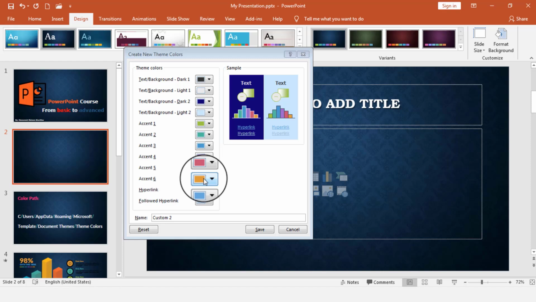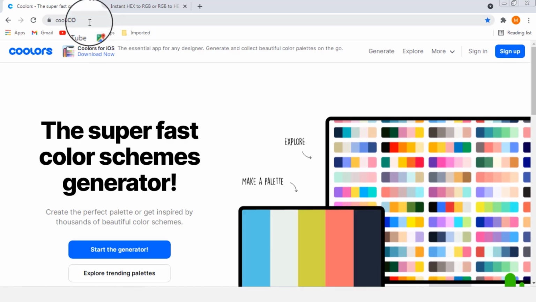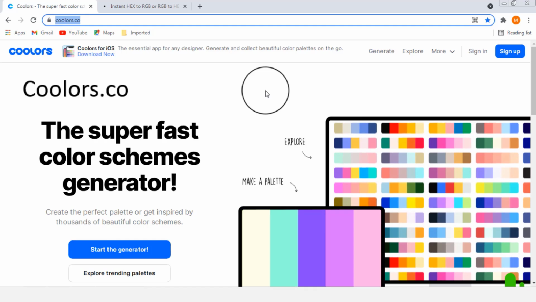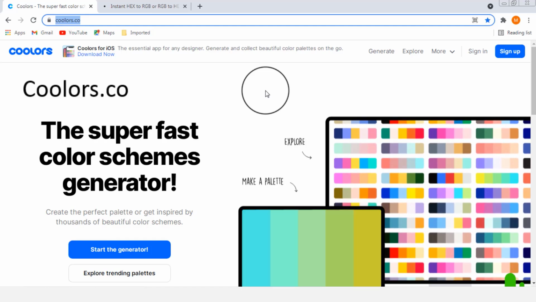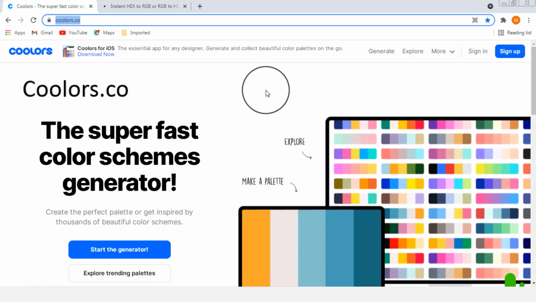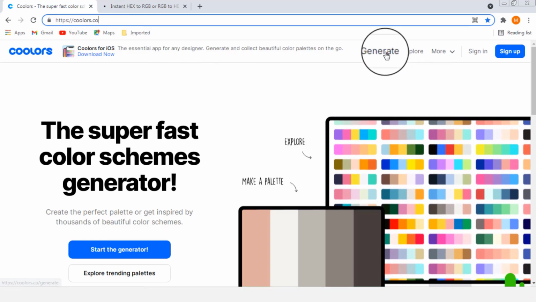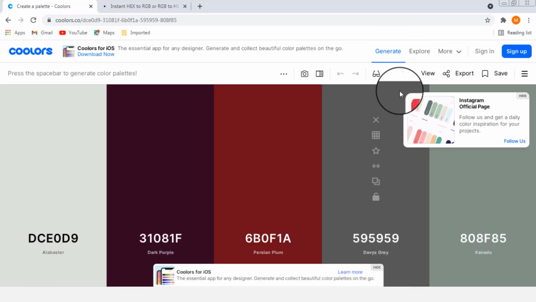I will introduce a website by the name of colors.co that can help you to create a cool palette for designing a slide. Open the site and click on Generate to choose colors for your PowerPoint palette from the palettes of this site.